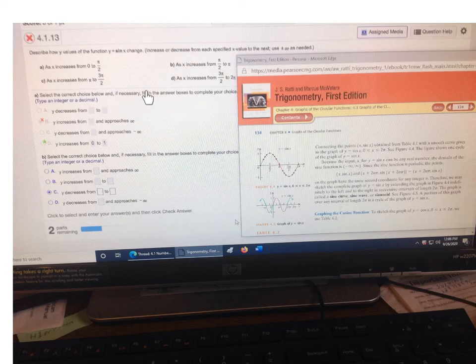So the answer to your question is to read the first few pages of the book, particularly on page 135, where they do have the graph. Just look at the graph and you can answer the questions readily.